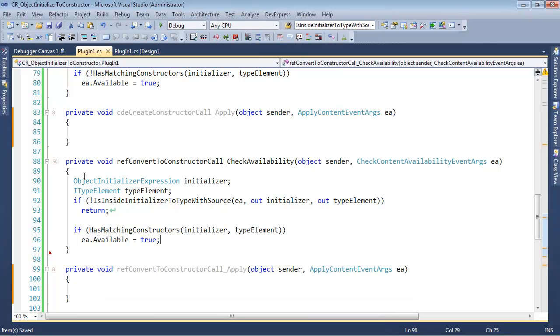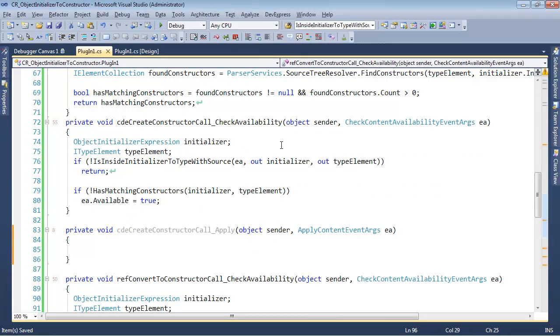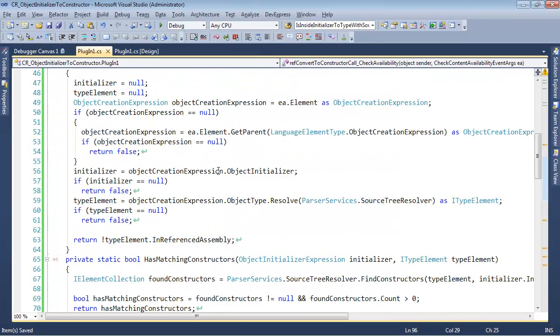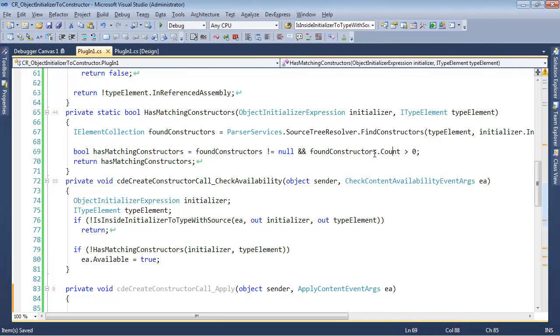Okay. Sorry, go ahead. What did you want to say? I'm just curious, if you've got an object initializer which is passing in, let's say, 3 integers, which is effectively what we've got, how is it possible to find more than one matching constructor? Oh, I see what you're saying. In terms of the count? Yeah, in terms of the count of the matching of parameters. So it comes back right here.